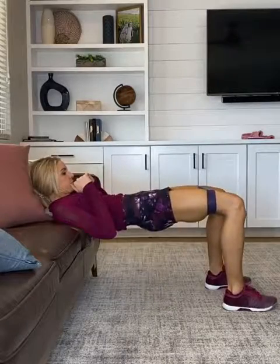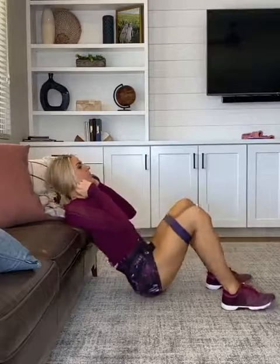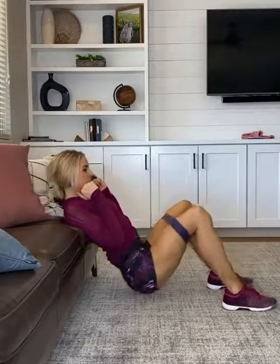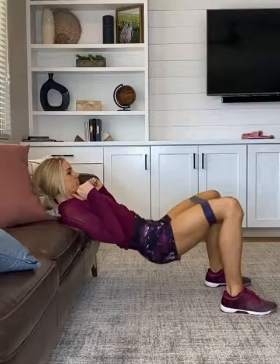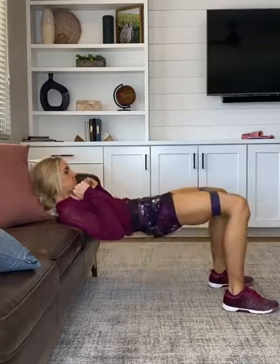This exercise can be done with or without a band, and all you need is a couch. Make sure that your weight is in your heels and that at the top your knees are making a 90-degree angle. As your hips come up, they are creating a posterior tilt. It is not about arching your back super high.